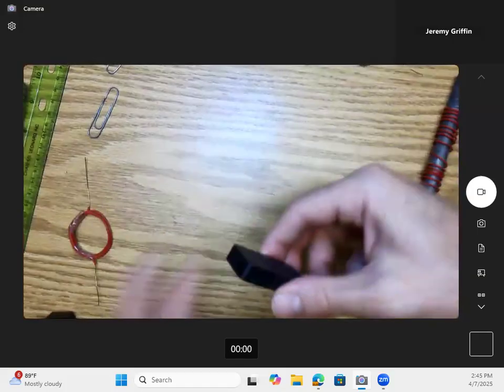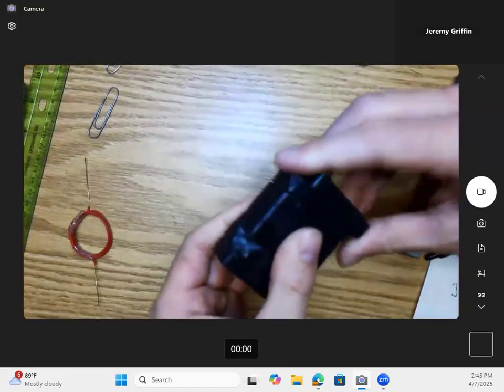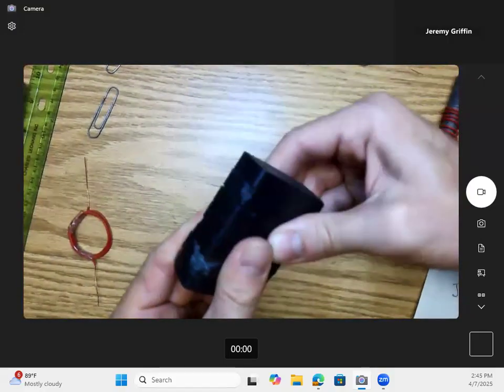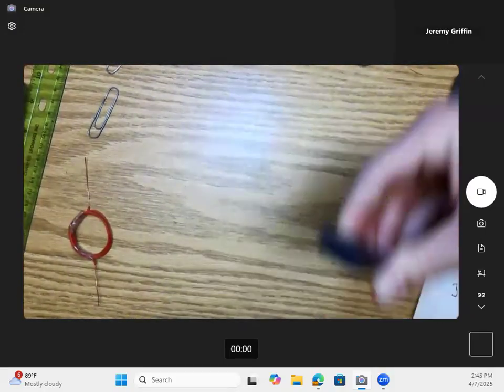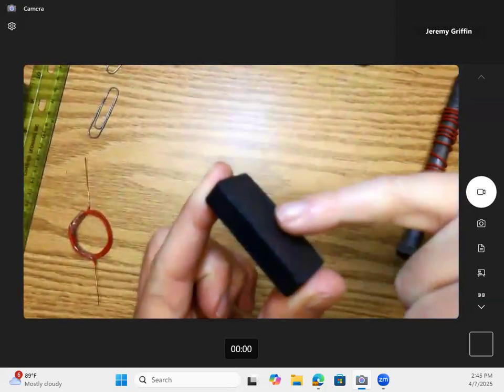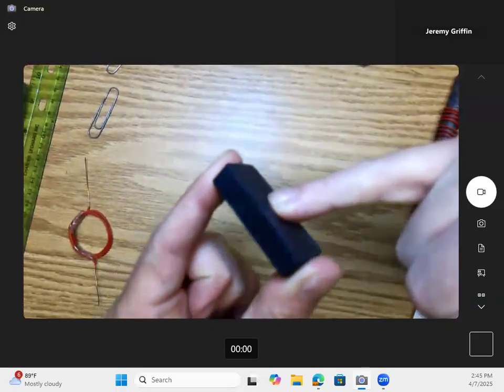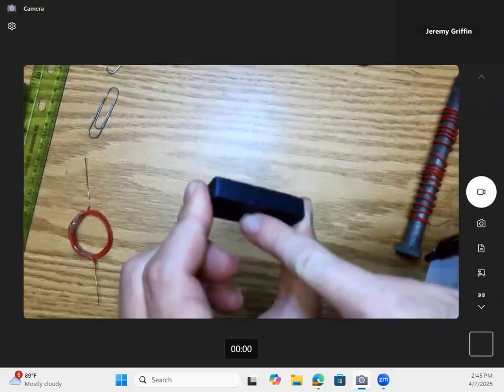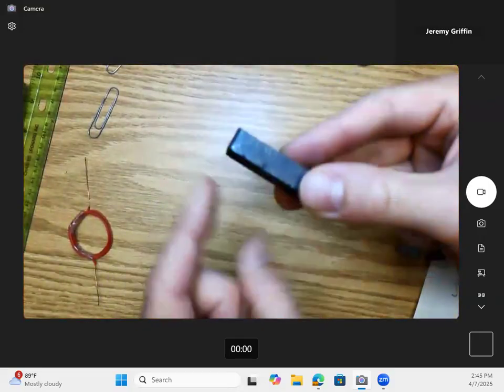Now, tomorrow, I'll have a whole case of these in the back. There's just a few of these that I have, so you'll definitely get a stack of these tomorrow. And you have to know where the faces are, so you know how it's working, and where the poles are. The poles are on the faces. So one of the poles is right on this face, and the opposite pole is on the opposite face. One of these is the north and the other is the south. Actually, I don't know which one's which. I just know they're opposite.